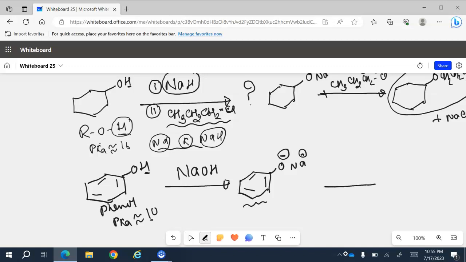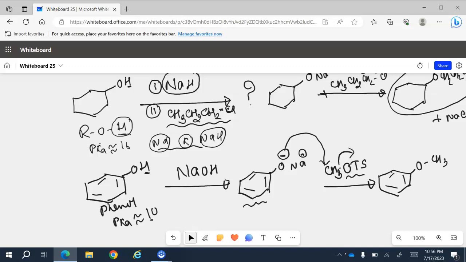And now you can do the SN2 reaction. Say for example, CH3OTs, you can make the leaving group, right? Alkyl halide or any good leaving group can work, and you can have an SN2 reaction that can result in the formation of ether as well, OCH3. In this case, I'm using tosylate as the leaving group. You can use CH3Br also. Okay, so that is how we do the SN2 reaction when you have the phenol ring there.